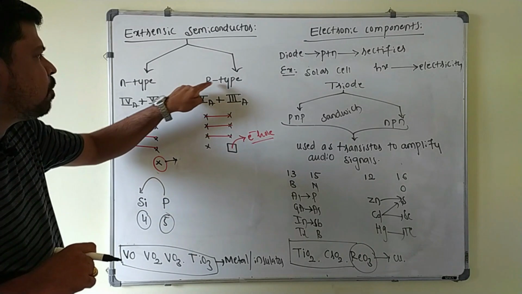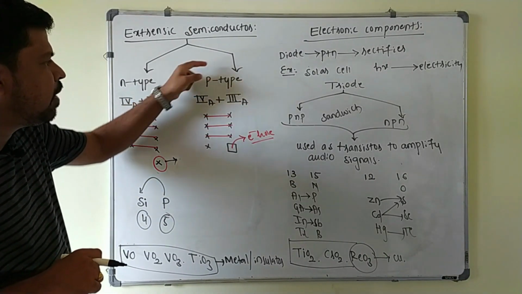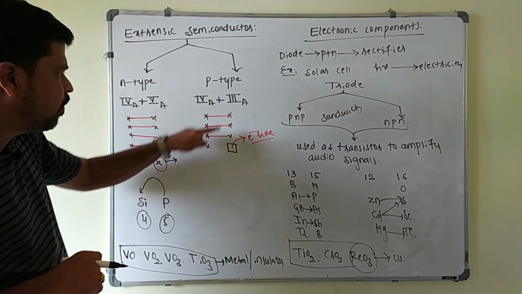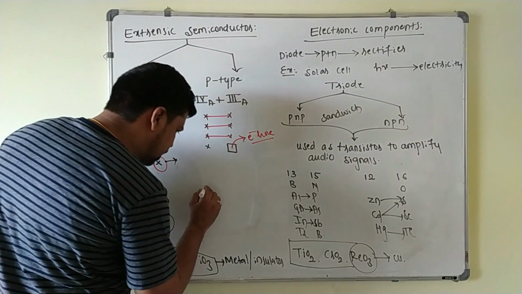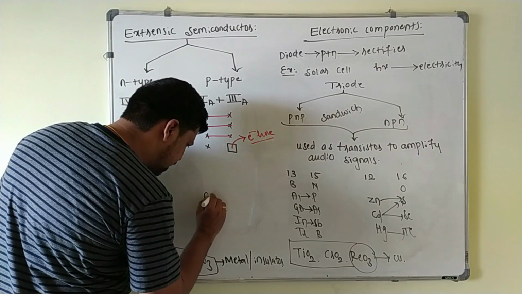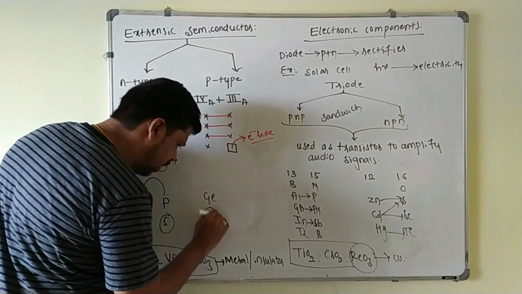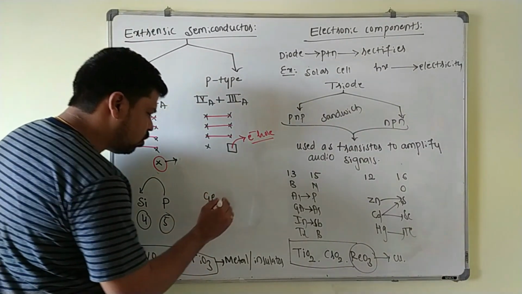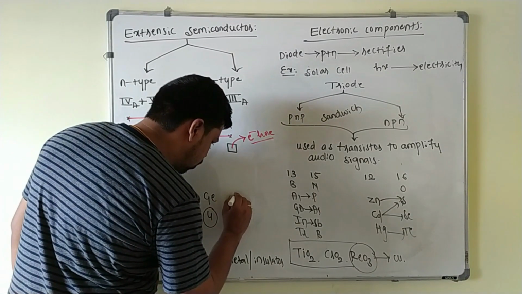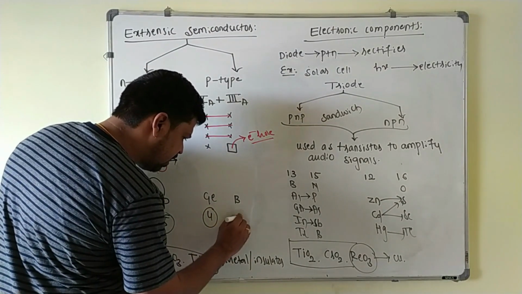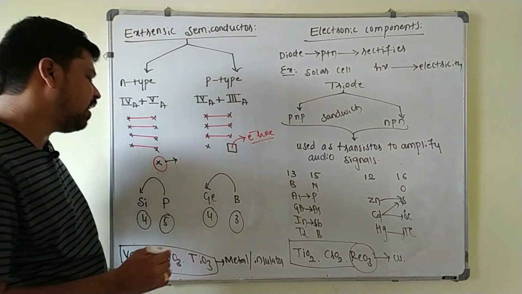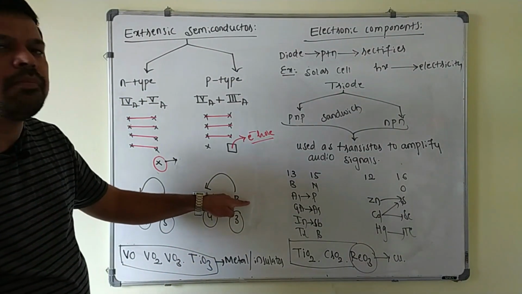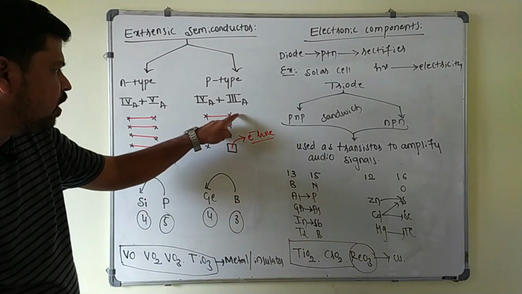semiconductor. P type semiconductors are obtained by doping silicon or germanium with a trivalent impurity like boron or aluminium. For example, if I take germanium, which has 4 valence electrons, and it is doped with a trivalent impurity like boron or aluminium, which have 3 valence electrons. Whenever boron is added to the germanium, some of the lattice sites of germanium are occupied by what? Boron. And this boron has only 3 electrons.